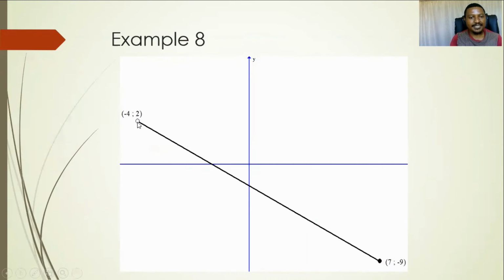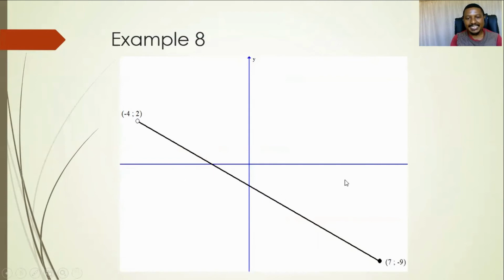This one means that you don't include the end point. That means that the points there, -4 and 2, are not part of this function. And also there, since it's shaded, that means you include the endpoint. That means -7 is part of this function and -9 is part of this function. Now, the question that we have been asked is to find the domain and the range for this function.